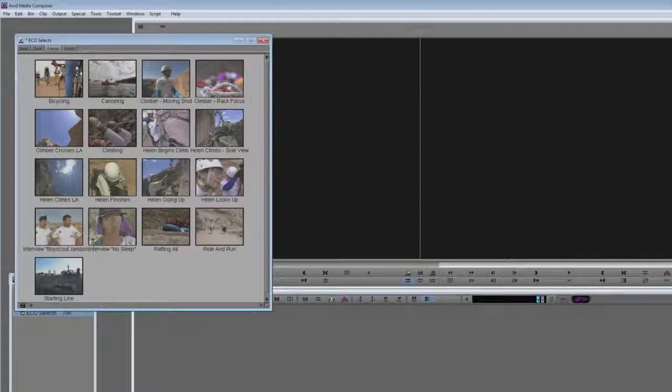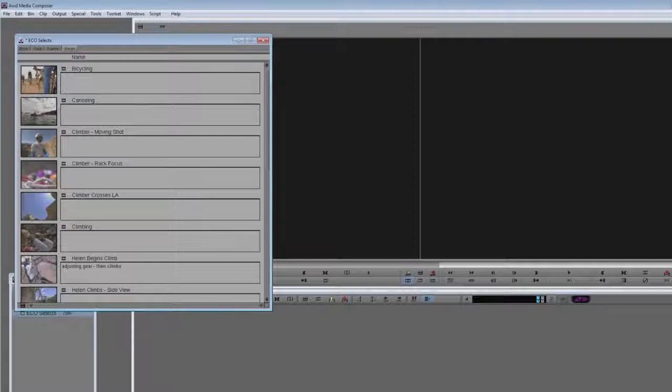Makes it a little easier if you are the kind of person who works better from visuals than from text. The nice thing about Avid, in almost all cases, is there are lots of different ways to do everything, and you're going to find the way that works best for you. The last view is called Script View, and it's kind of a hybrid view where it gives you the thumbnails on the left-hand side, it gives you the clip names, and then it also gives you this handy space for you to write notes. So if you're the kind of editor who needs to make lots of notes for themselves, or you're maybe working as an assistant editor for another editor, and your job may be to go through all the footage and kind of give a summary of what's good in each clip, this would be the place that you do it, right here in the script view.